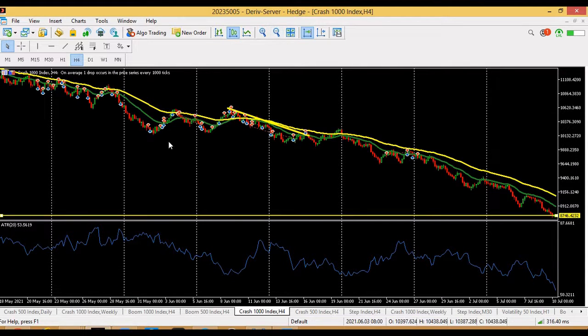Exactly. So we are selling from these highs. Any time the market pushes up, it will hit the stop loss we placed here. You see, the market pushes down, pushes up again, and hits your stop loss. So make sure you understand that the market will always try to stop you out. But let me show you how to place your stop loss.